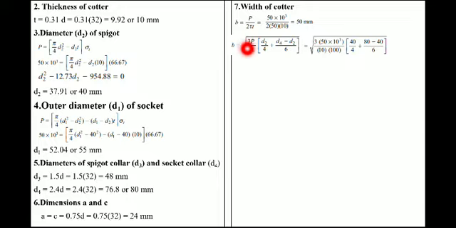That is B is equal to under root 3P upon T sigma B. Sigma B is bending strength, that we have now calculated as a permissible stress. We calculated sigma T as a permissible stress for cotter joint. So sigma T is equal to sigma B, and if we put all these values, we are getting B is equal to 50 mm. So by both ways, by shear as well as by bending, we are getting B is equal to 50 mm. If we are not getting the same, then whichever is the higher value, that we have to consider. So that if we take the higher value, it will not fail in shear as well as it will not fail in bending.